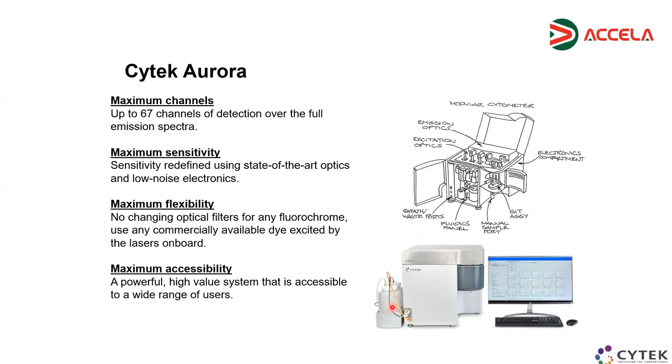So may I ask what instruments you are using, and how many markers you are at this moment? We just ordered the Northern Lights, so we will be receiving it at the beginning of next year. So it is more of a theoretical question at the moment, but we would definitely like to plan ahead. Of course, for 24 colors, this drastically increases the number of cells, samples or antibody usage that you might need to plan for.